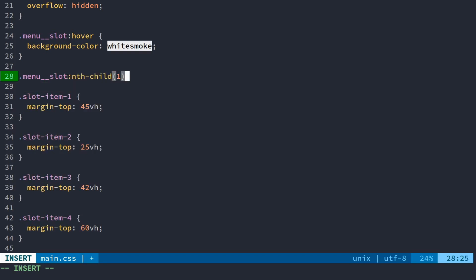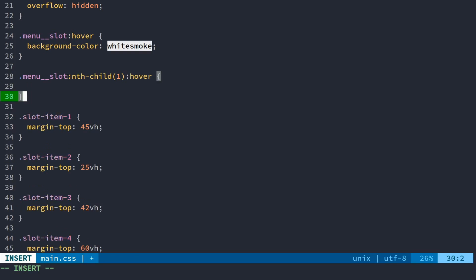So let's talk about this selector here on line 28. What this is saying is the menu slot, and then you're gonna say the nth child allows you to count down for however many instances or occurrences of this particular selector happen, right? So for 1, it's going to be the first one that exists on the screen, the first instance of this. So we're going to say the background, we're going to actually set this to be a linear gradient.